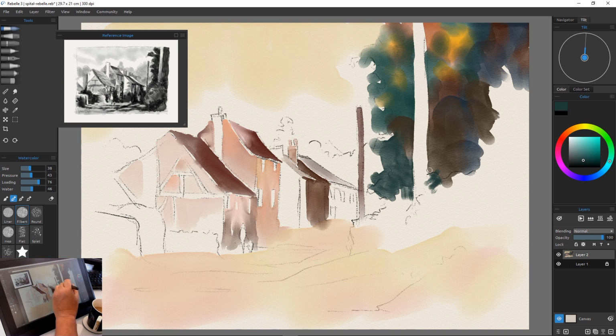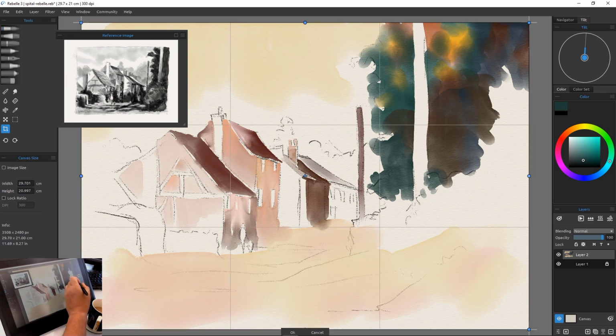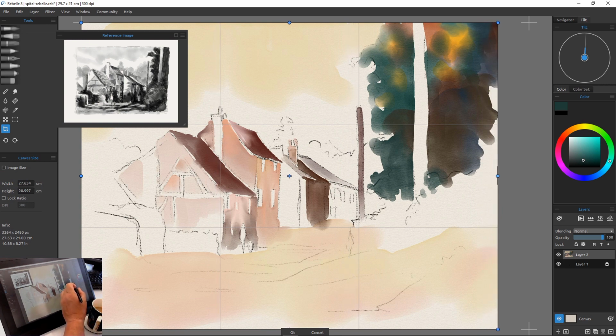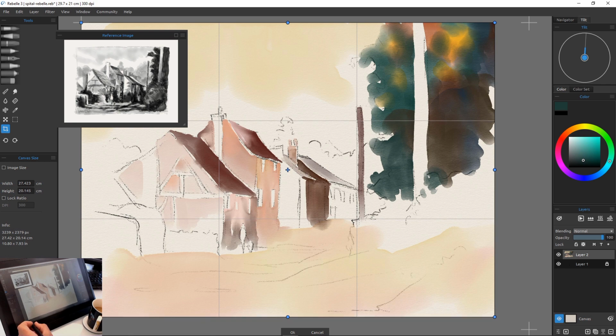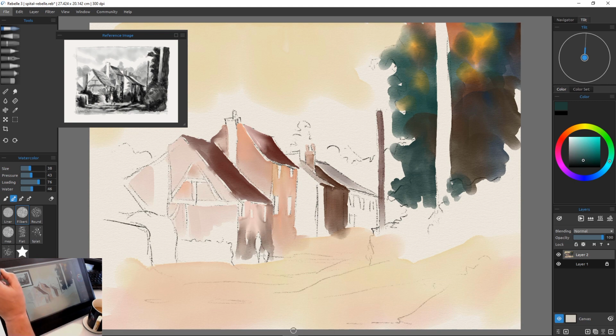Should I crop it now? How do I crop? Image size, canvas size. Yeah, that's kind of where I want it, I think. Maybe like that, maybe up a bit as well. Yeah, that's it. How do I click on OK? OK down here. Cool. Let's save this.